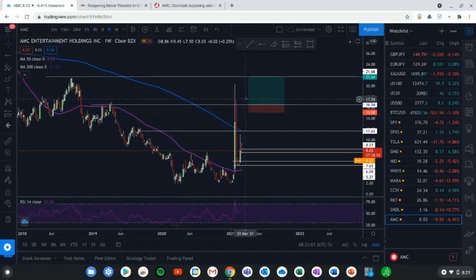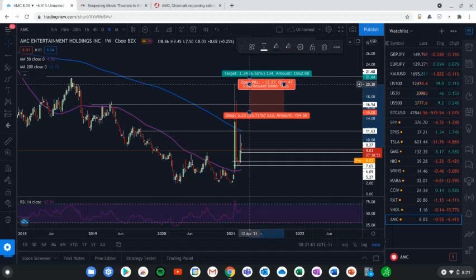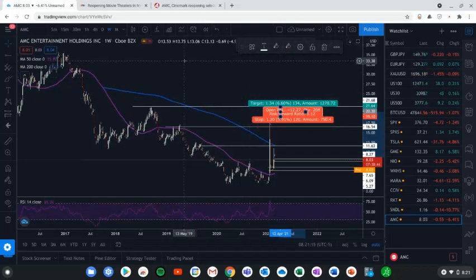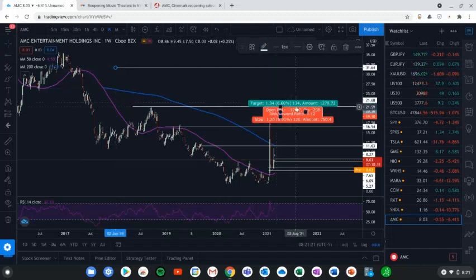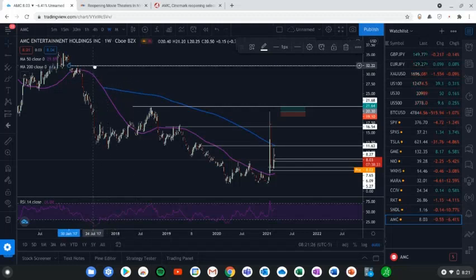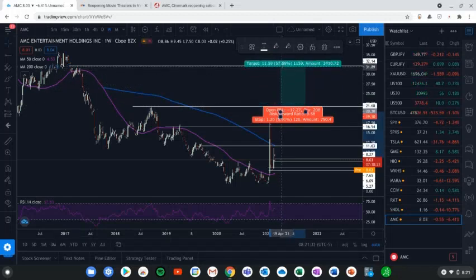And then from there, if you continue to get a break above and you want to let your runners go, make sure most of your capital is out, but you move your stops up. And then if you want, you could probably take it up even farther. We have a lot of support here on this zone. Sorry, let me move this back so you can see it a little better here. So then I would just make sure you don't have very much position in this yet. Make sure you're taking your profits, and then your stops would be moved, and then you continuously move your stops as this goes up.